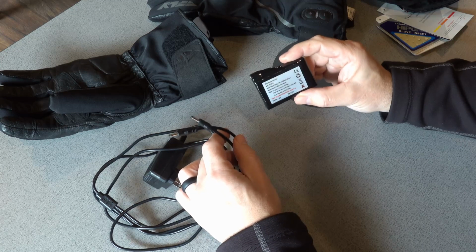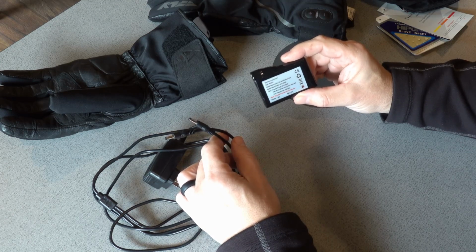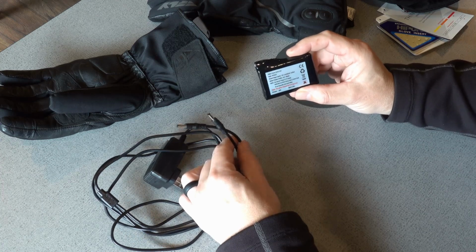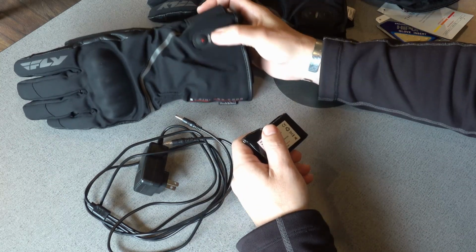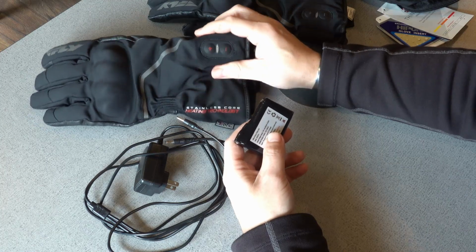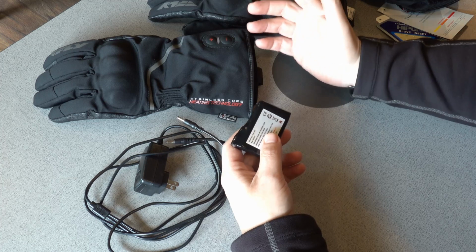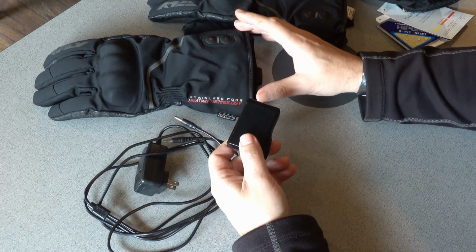This battery is a 2200 milliamp hour battery, 7.4 volt. It lasts on the full setting with 3 bars all the way up about 2.5 hours. In the medium setting, it'll last about 3 hours, and on the lower setting, it'll last about 4 hours.